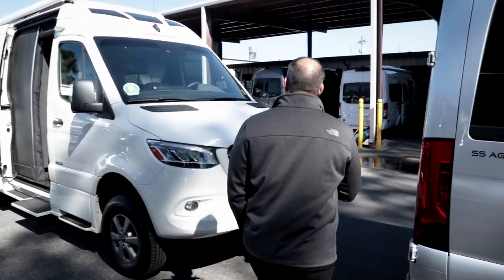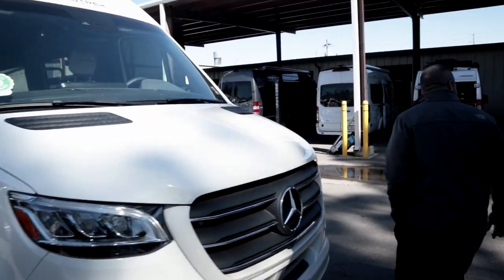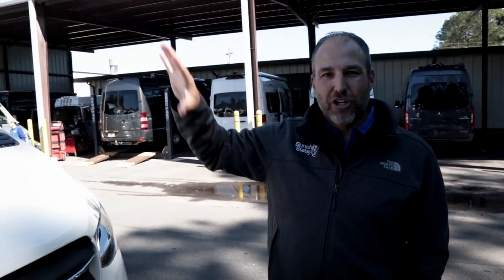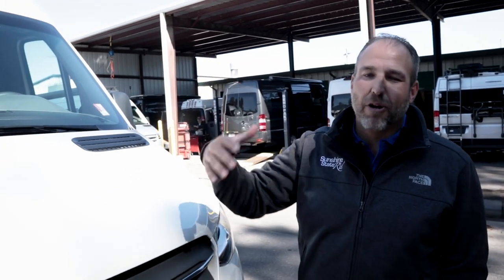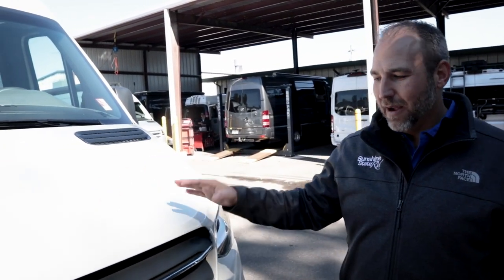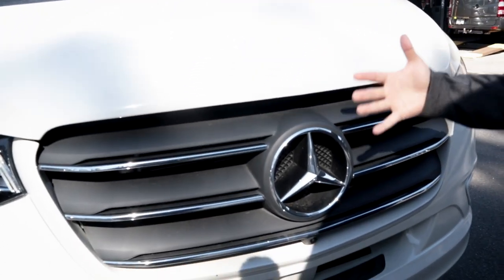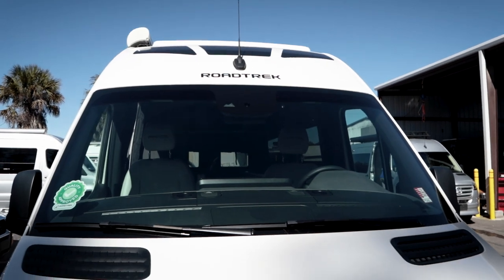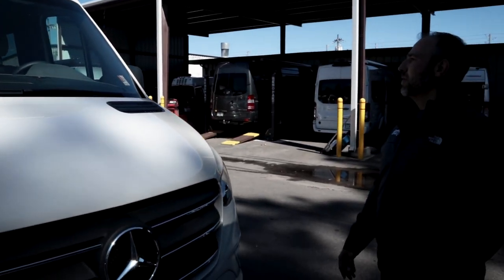Well, they used to be real in the past, right? When they did fiberglass? So we have an old one over there, with the Chevy chassis and the fiberglass windows. They don't build on Chevys anymore, only the Dodges and the Mercedes now. Pretty neat. When I get a chance, I'll go back there and show that, because that is cool. A lot of people out there will recognize that if they've been into vans for a while.